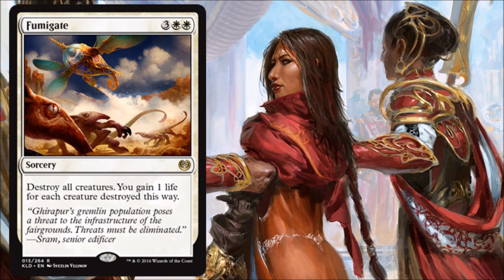Fumigate. This is the board sweep for the set. Wizards is out of the business of making 4 mana board sweeps, at least for right now, in Standard. Wrath of God won't be in the set, unfortunately, but Fumigate's fine. If you don't have a 4-drop, then a 5-drop board sweep is fine. There's no problem with that. They try to give you a little bit of an upside since you're paying 1 more mana, and actually the gain life is not a bad upside for a board sweep because you're probably playing this in a control build, and control builds don't mind gaining a little bit of life.